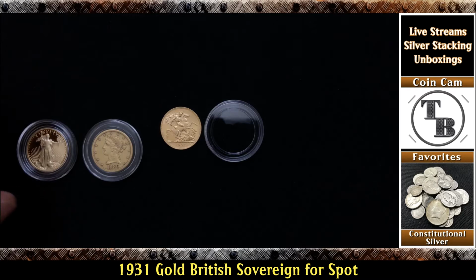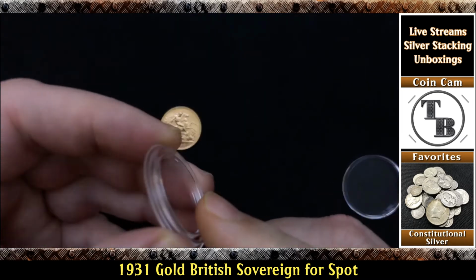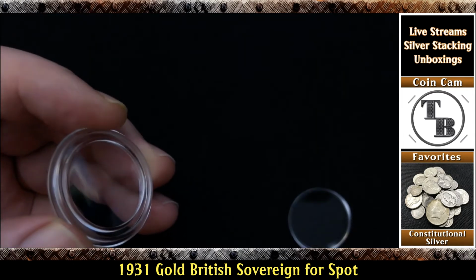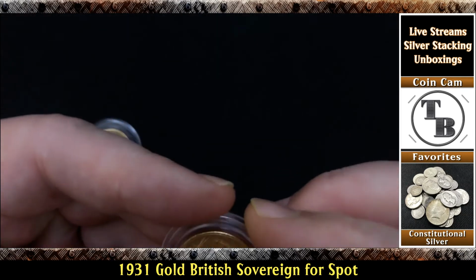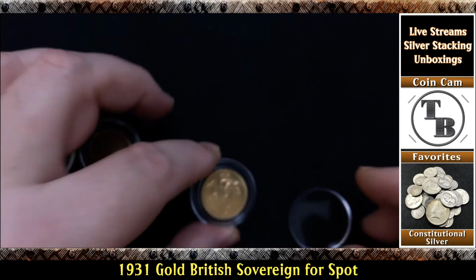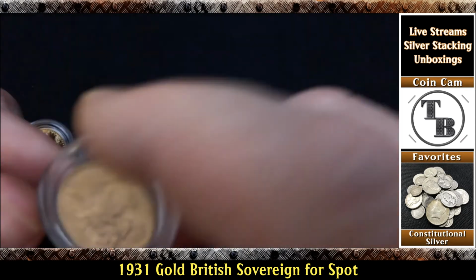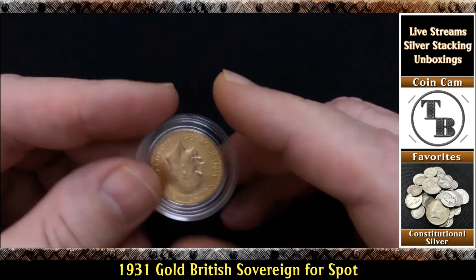One lady looking at the other one. And let's see how well this fits into here. So we have a little ribbed edge here, and then this is the cover, a complete cover that goes over the top of it. So let's take this. I'm having a hard time picking this thing up without getting my fingers all over it. We have the king on the one side. Let's put this in here, see if it fits. It does fit. A little bit of a rattle, but yeah, this fits pretty well. Let's put this thing on nice and tight. And it is on there nice and tight. And got a rattler. But it's nice and protected now.